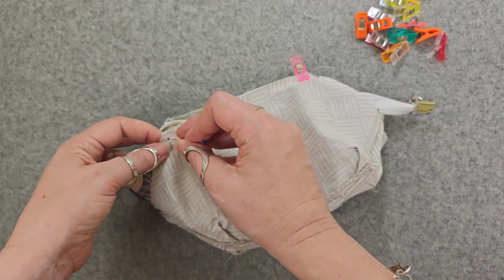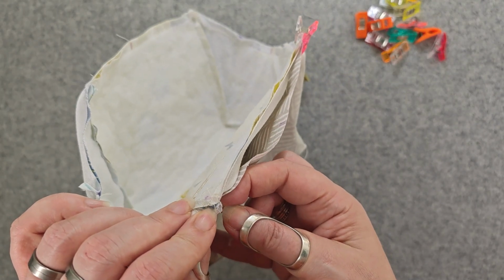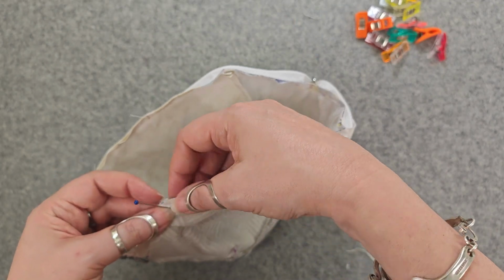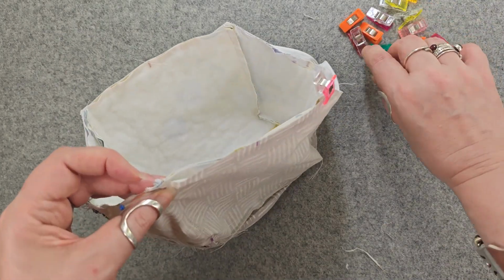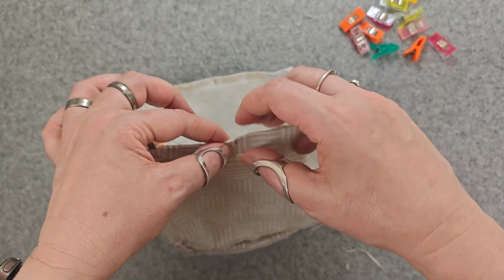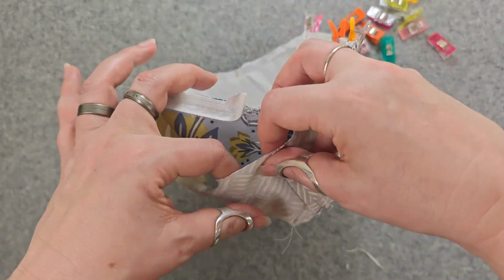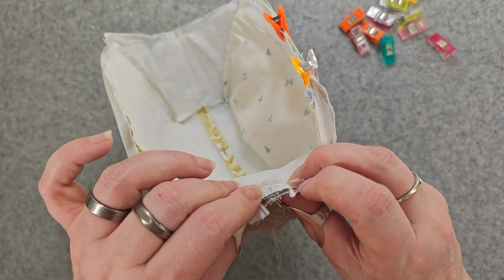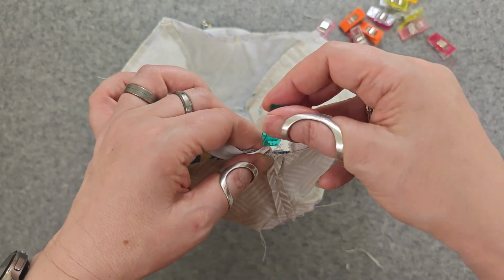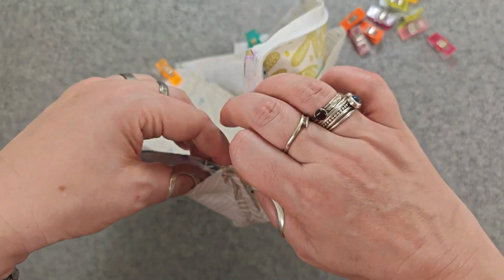Same with the dot on the other side here. There we go. And then that centre notch. The notches on the sides here should correspond with the side seams of the lining. Obviously make sure the zip is tucked down inside.